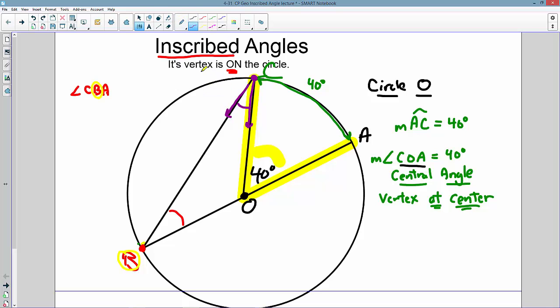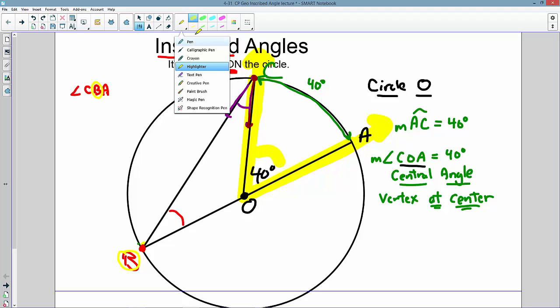Back to our central angle. Angle COA, this angle intercepts the circle. See, it hits the circle. If you imagine the rays are arrows like we usually do, these are rays extending, those are arrows. And the arrows pierce the circle at points C and A for this angle. And it forms this arc CA. See, arcs are formed when angles, like this one, a central angle, pierce the circle. Their rays pierce the circle, and it creates an arc, right? A piece of a circle.